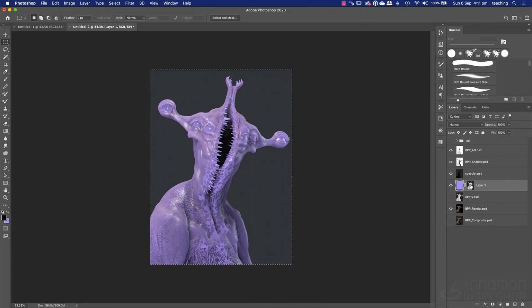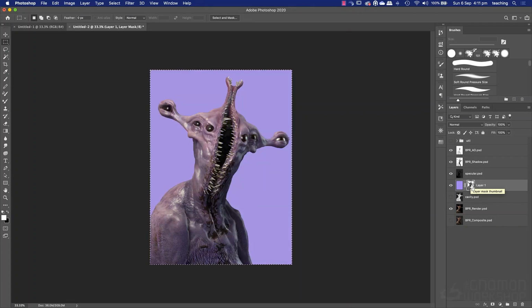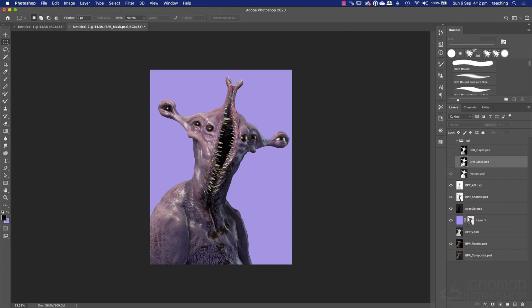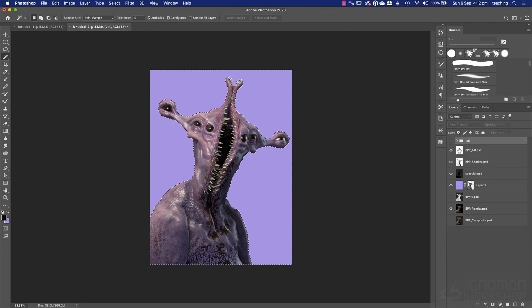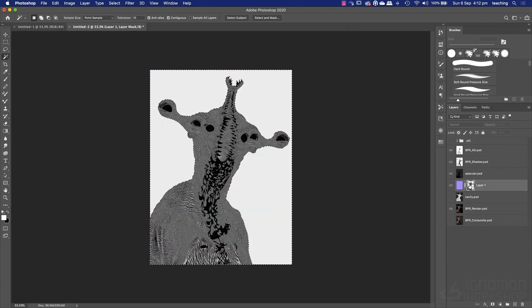So if I come back over here, you see now I've got a mask limiting that color, but it's inverted. I want to Control-I while I have the mask selected, and that inverts the effect of that color. And I also want to get rid of the background. I don't want the background to actually be part of this mask. So the easy way to do that is to come up here to my BPR mask, magic wand, select that, then come back and Alt-click on this mask, and then we will just fill that with black.